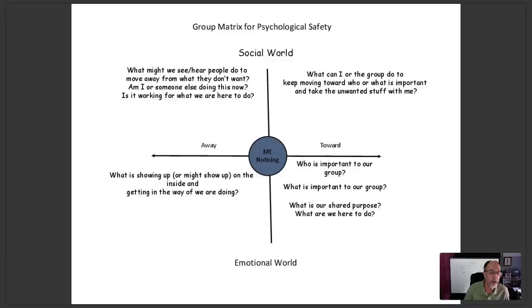So once we start getting things out on the table in terms of what's the shared purpose of our group, what are we here to do? If it's a classroom, we're here to learn. What are we here to learn? Well, today it's English. We're going to be reading about Robinson Crusoe today. Who's with me? Oh, I got boredom showing up. Okay, well, where would that go? That's going to go over here. So this would be the way the dialogue goes, right? If people say that kind of stuff, that's where we're back here.